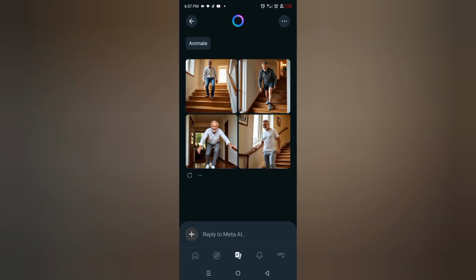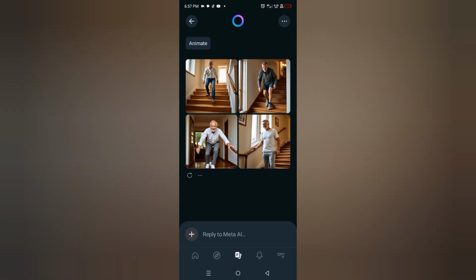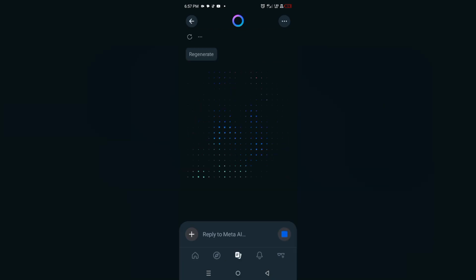For each one, it gives me four. As you can see, I clicked on the regenerate icon again, and it's regenerating. You can keep clicking on it till you get what you want.